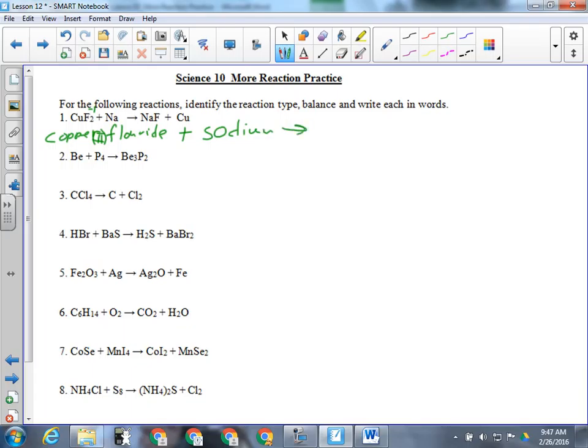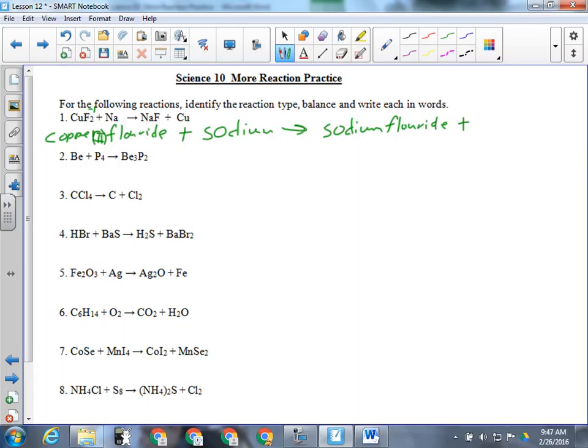And that's going to produce sodium what? Sodium fluoride, again an ionic compound. That one doesn't need Roman numerals. How do we know it needs Roman numerals or not? If it's got more than one possible charge, you look on your periodic table where the charges are, top right-hand corner. If there's more than one number listed there, then you got to put a Roman numeral.